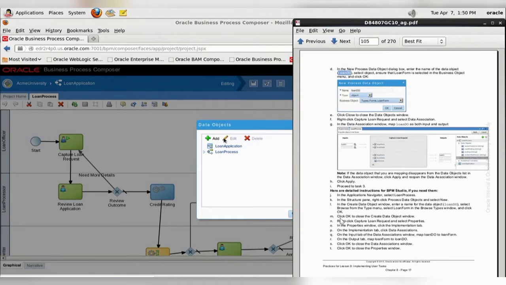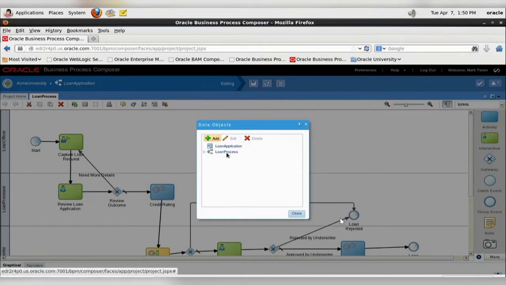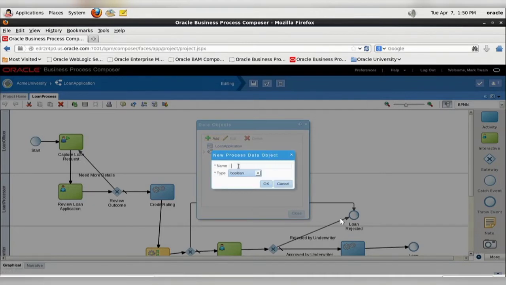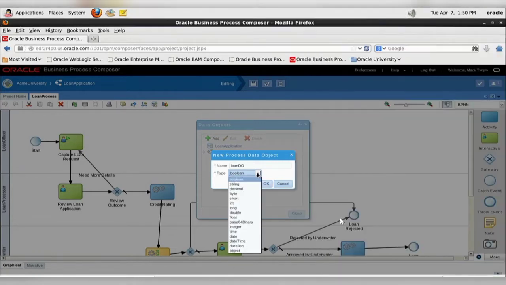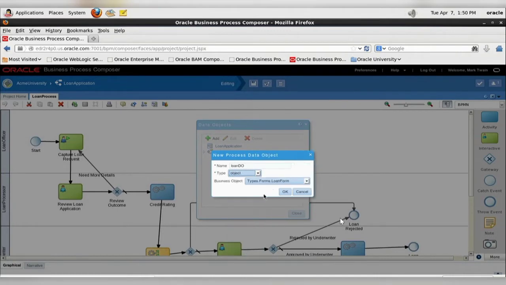So let's go ahead and add a process data object. We are going to call it loan DO. What about the data types? Well, we are going to select object data type and make sure that we use loan form as our business object. Of course, in our case, it's probably the only one we have.